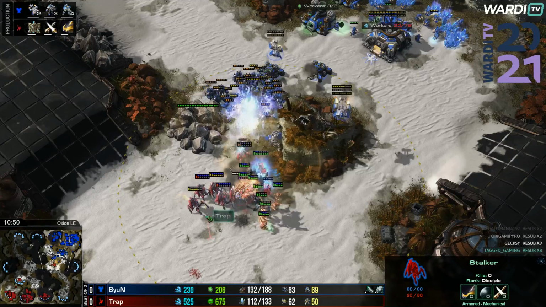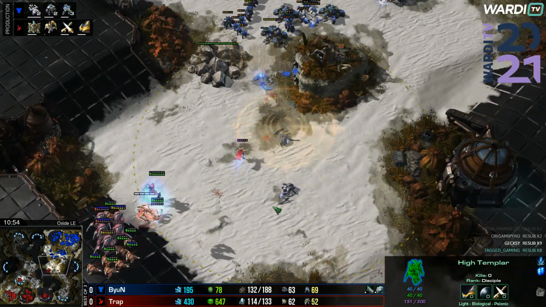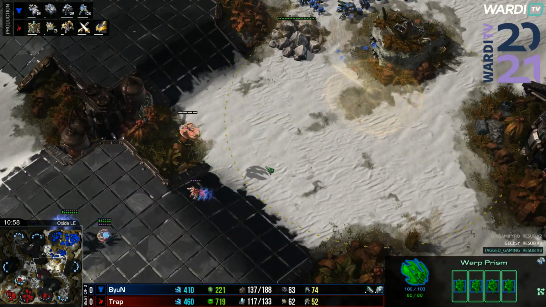Well, that's not a pretty blink at all. Not sure what that blink was, actually. Storm will force units back and keep them away. And again, that's what Storm is good at. But that's not usually what you're aiming to have at this stage of the PvT.